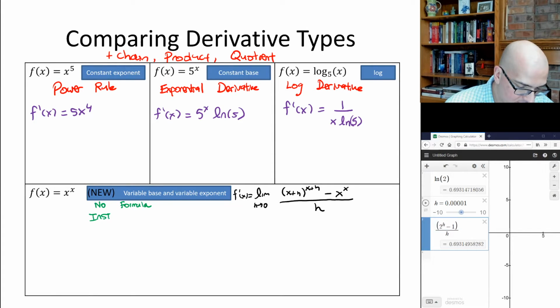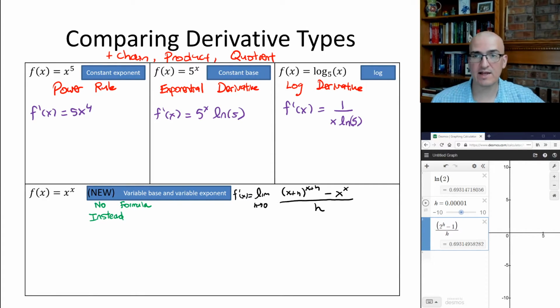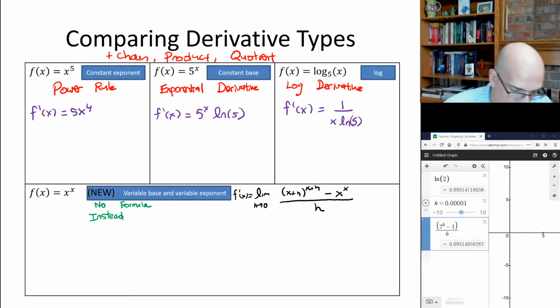And I say that in classes, and every time someone will come up and say, "What's the formula? What's the formula?" And how about this? You give me the formula. You send me the formula, and I'll tell you if it's right. I'll give you a hint: you want a general formula for the derivative of a function f of x in the base and a function g of x in the exponent. So you give me the formula for that and show me how you calculated it. And I'll tell you if it's right or wrong. Okay, so instead of a formula, we will use a process. And to get that formula, follow the process I'm going through right now.